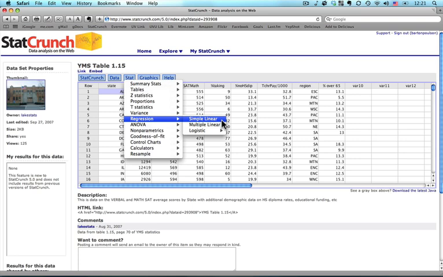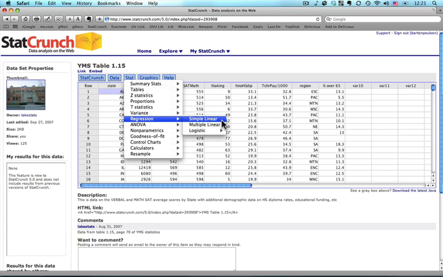Simple means I'm using one predictor variable, teacher salary in this case, and one outcome variable, average SAT math scores in this case. It's called linear because it's going to draw a straight line through the scatter plot, and it's going to assess how well the data fit that straight line and what the slope and intercept of that straight line is. Now, it's possible to do regression with other shapes of curves and whatnot, and it's actually not that difficult. You usually do what's called a transformation of the data to work on that, but we may cover that another time, but not right now.